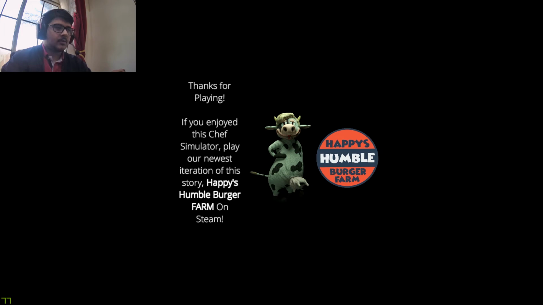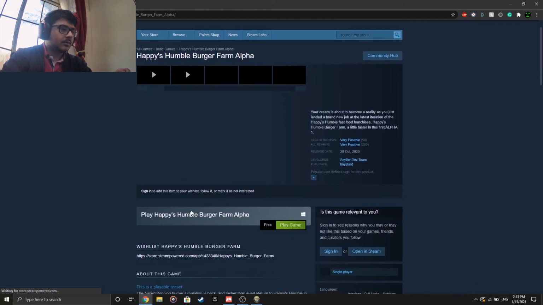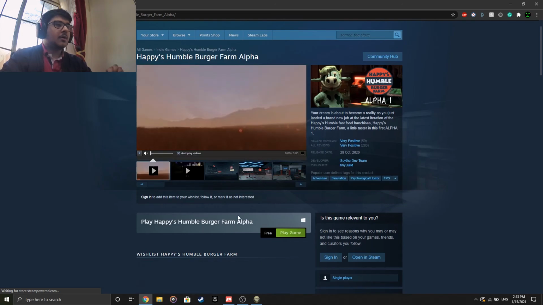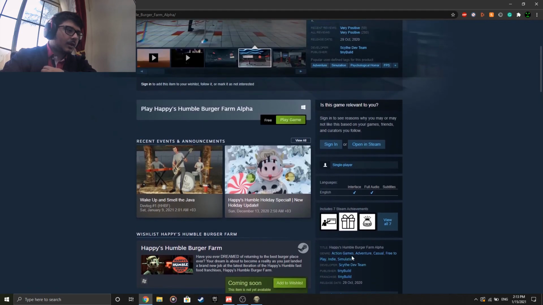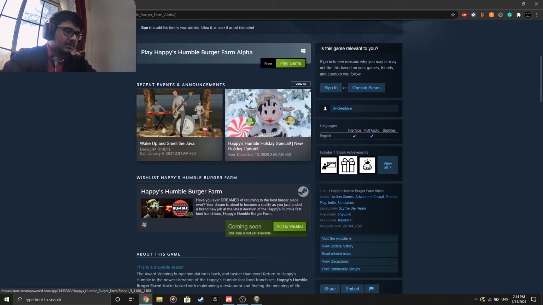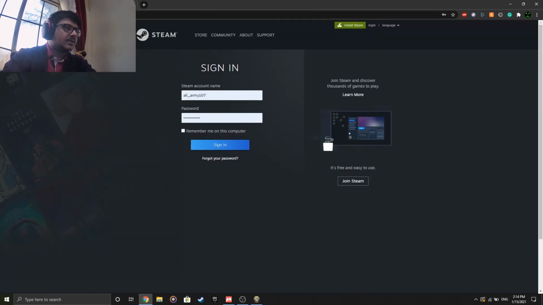Okay. This ended quite early. It ended way too soon. I want to see what happened next. But they're going to make a full Steam game. I mean, look, it's opened me. Wait. Oh! It's on alpha right now. This is just alpha. The full version will release soon. Yeah, I'm gonna add it to the wish list. Maybe I'll play it. Okay, I'm not signed in. Okay, never mind.